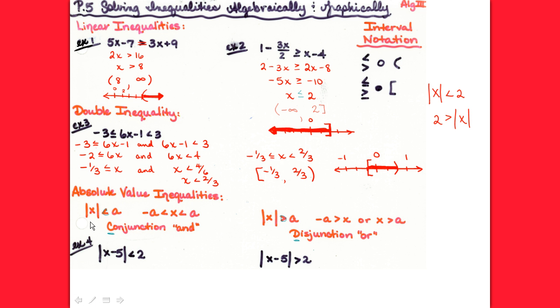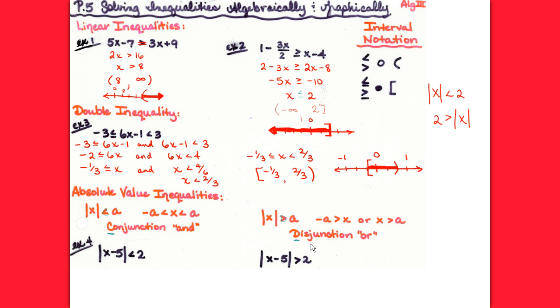So if I want to look at it and say if it's less than it's a conjunction and if it's greater than it's a disjunction, I have to make sure that absolute value is on the left-hand side. Also, if you'll notice, see how this one looks like a C right there? So that's an easy way to remember. That's the conjunction. And if you drew a straight line right here, that would make like a capital D. So that's an easy way to remember that's a disjunction.